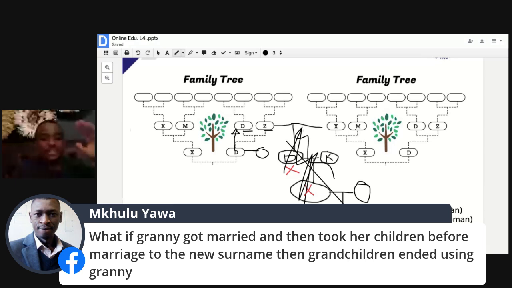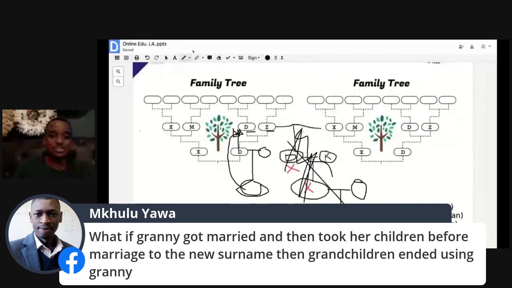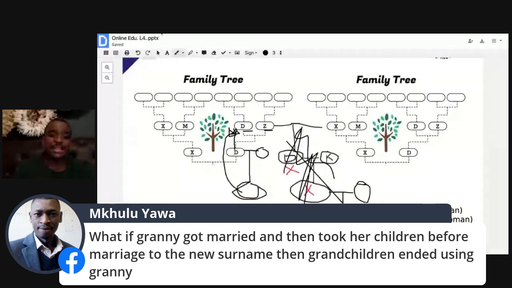Okay, let me go back to the diagram. So you guys are down here. Let's say this is you, Mkulu. And the problem began up here. You need to go back to this surname over here, your grandfather's surname. That's what you need to do. You need to speak to your mom, and make your mom understand that you need to go back to your grandfather's surname because she was conceived in perfect traditional wedlock.